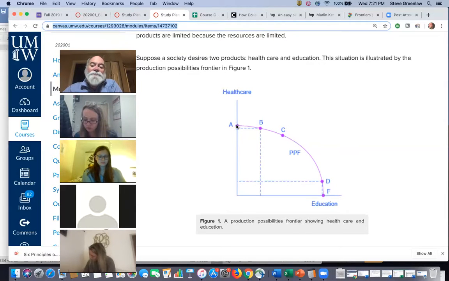All that means is that the more education that you produce, the steeper the curve gets. And the steeper the curve gets, the higher the opportunity cost of that amount of education is. So education at first has a pretty low opportunity cost. You only have to give up a little healthcare. But by the time you get down to this end of the graph, the curve is really steep and you have to give up a lot of healthcare in order to get a little bit more education. But the bottom line is the same. The slope of the PPC, or the PPF in this case, they're the same thing, the slope of the curve is the opportunity cost of whatever's on the x-axis.